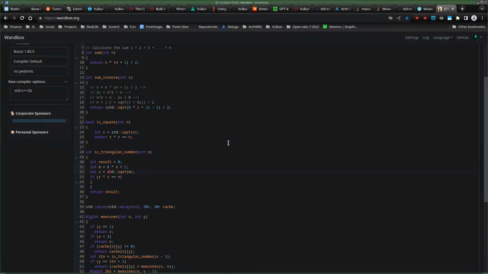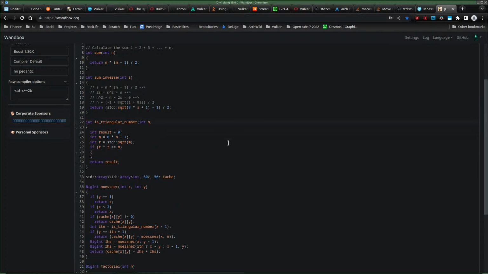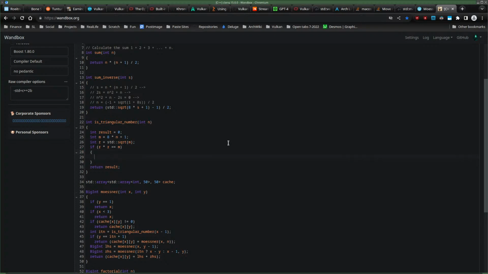So if m here is a square, means that the root of m is again equal to m. Then if it is equal, then I want to return the sum inverse.